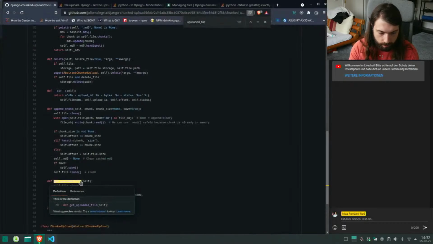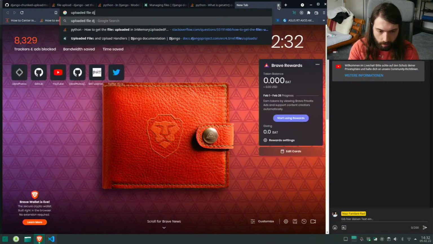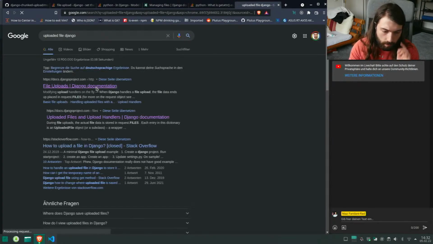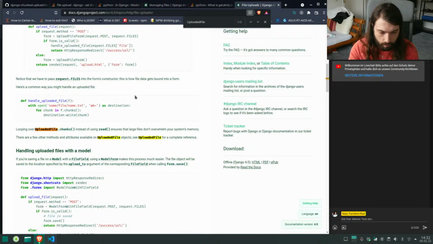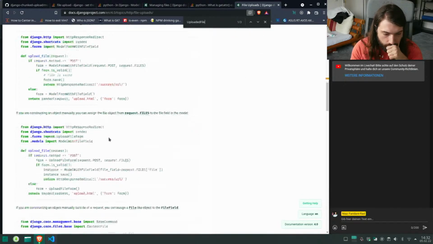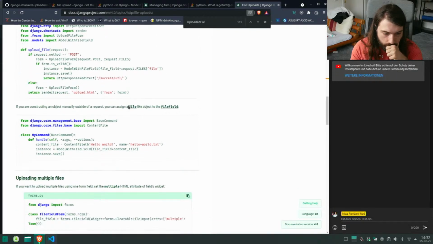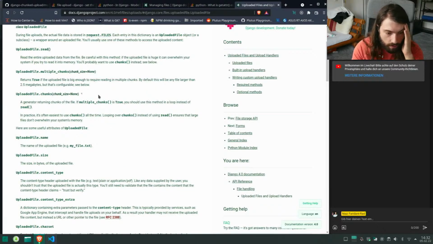And that's an uploaded file. And an uploaded file is what exactly? Okay, that's something from Django. That's good. Uploaded file Django. So I kind of want to see what it actually can do. See uploaded file for complete reference, yes.